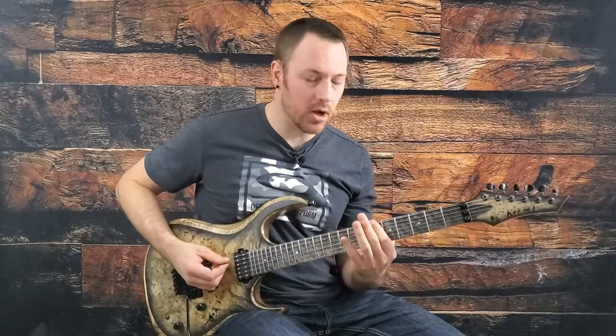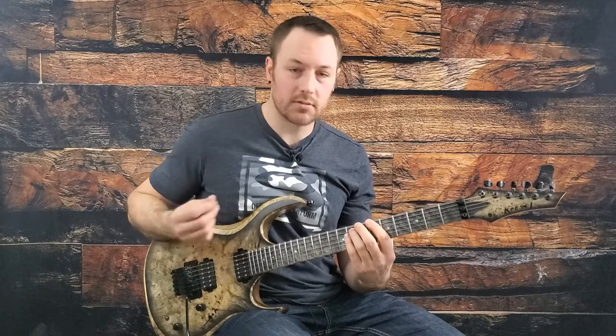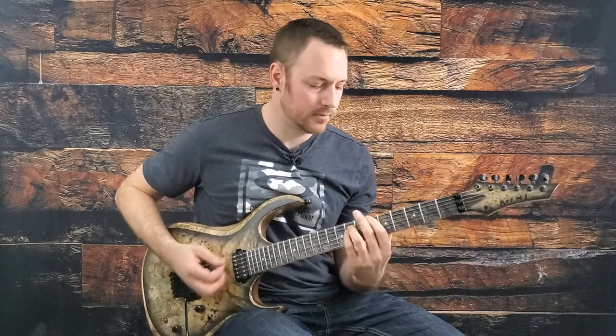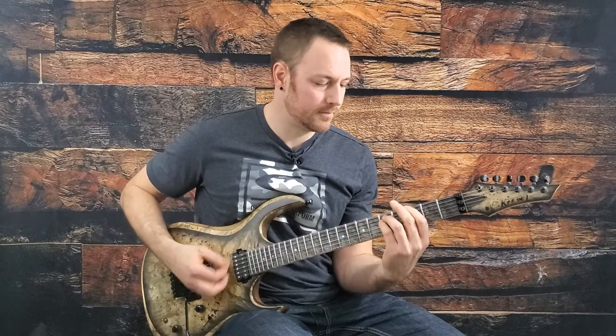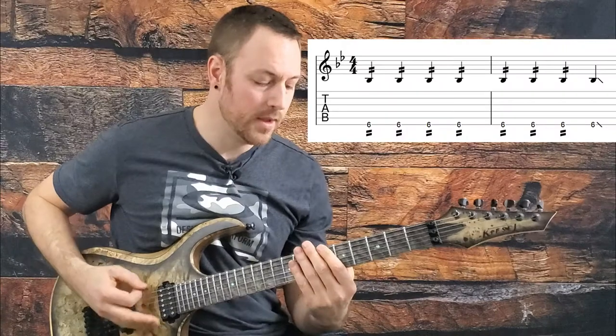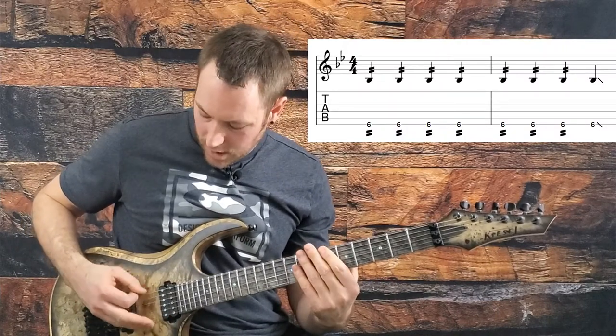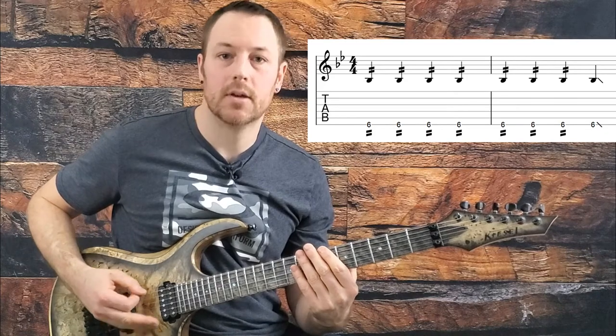Lead break number one starts off with some fast alternate picking along the bottom string. And we're just soloing over top of this. Okay, so we're just following along with those chords. So we're gonna hold the sixth fret and we're gonna alternate pick 16th notes.